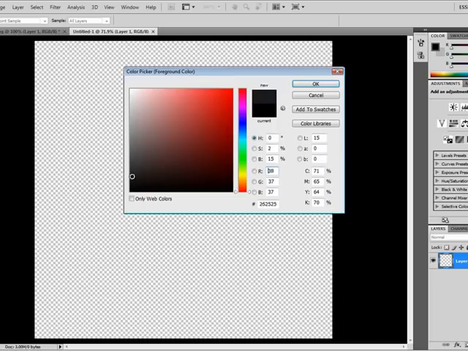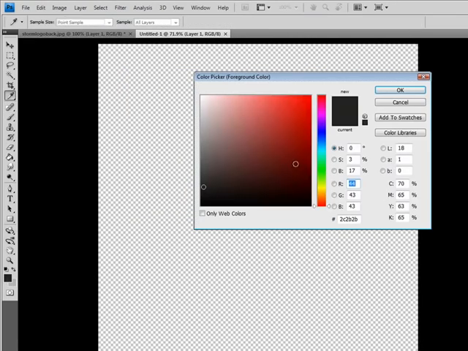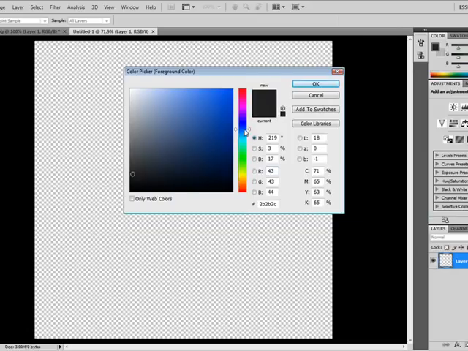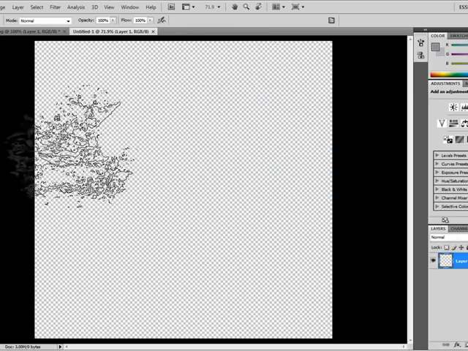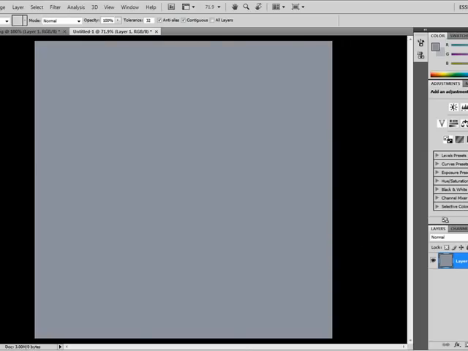I generally don't use a true black all the way. In fact, why don't we put a base color in here so you can see what we're doing. We're going to do stone, so let's throw some grayish, bluish stone in there. A little lighter. That's some light stone. There you go. So let's quickly flood fill that background, and then I'll lock that layer.